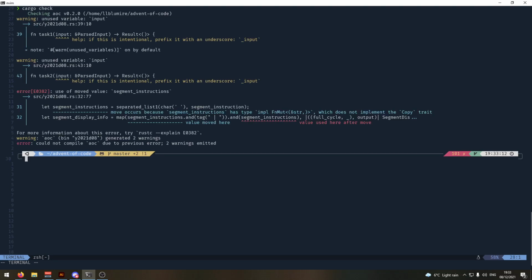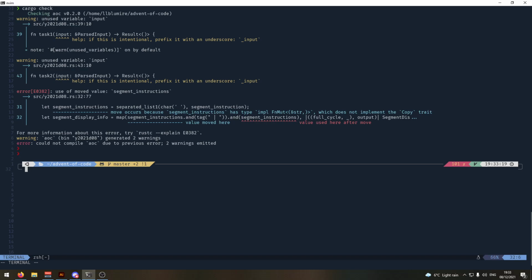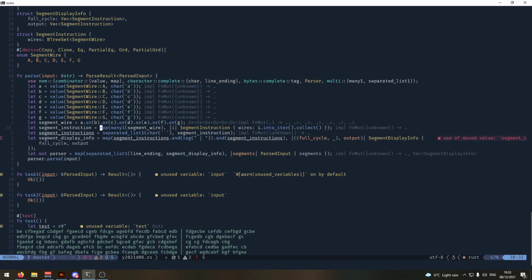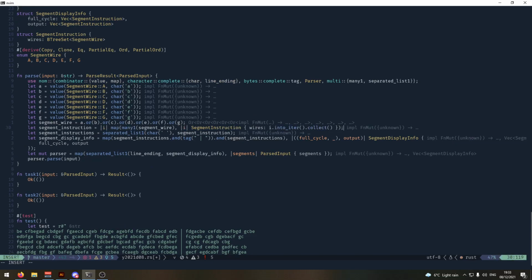Segment instructions moved and used after move cannot because it's an if and mute, which does not copy. That's why doing this should fix that. But of course segment wire now also needs to have that treatment to it, right? I see. Pass I.